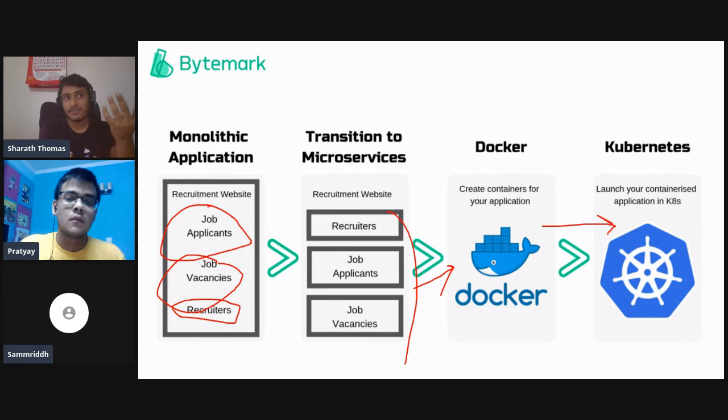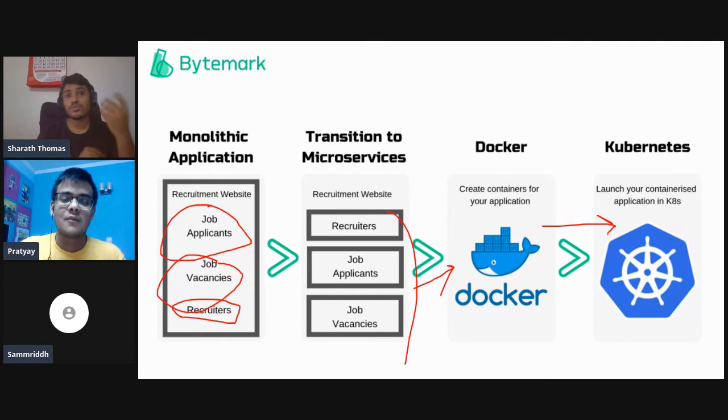When the traffic is high, it spins them up, and once the traffic is low, it will automatically shut down the containers. So it won't stay at 1,000 containers. It will be one when there's minimum traffic. It will be 1,000, 10,000, it depends on you. You can specify how many containers you want. Minimum 2, maximum 100, if you want only 100 containers at max. That can be done.